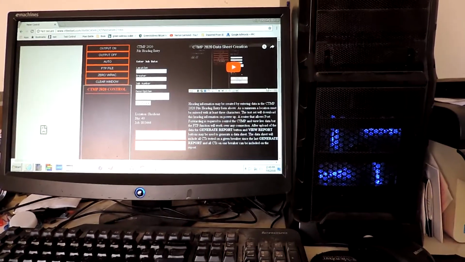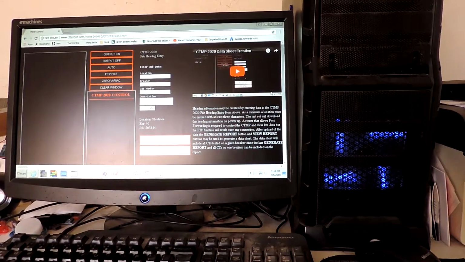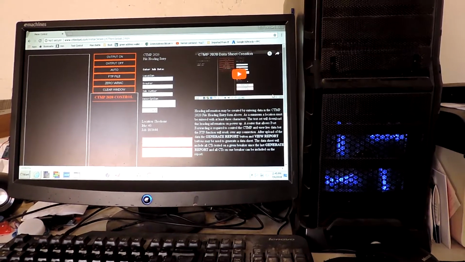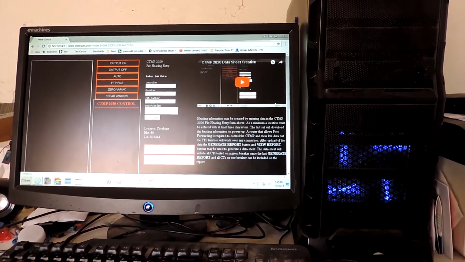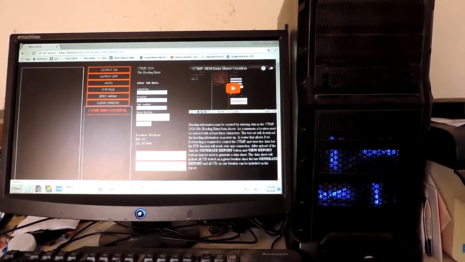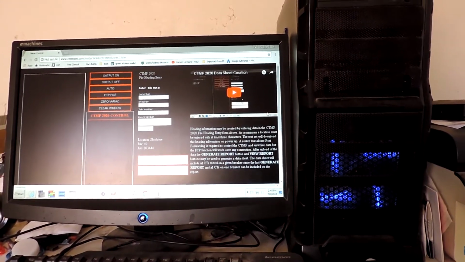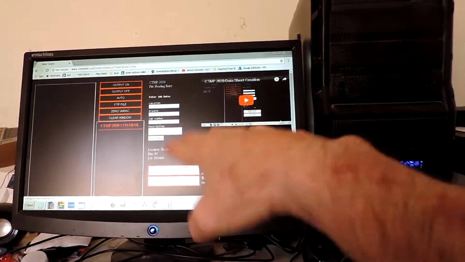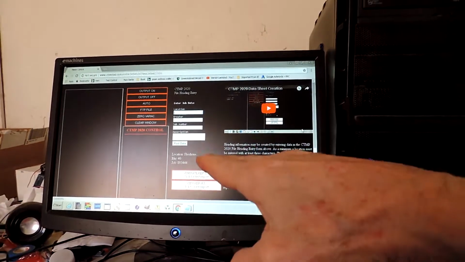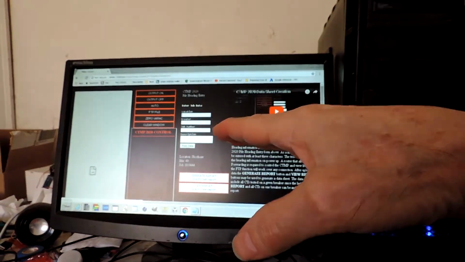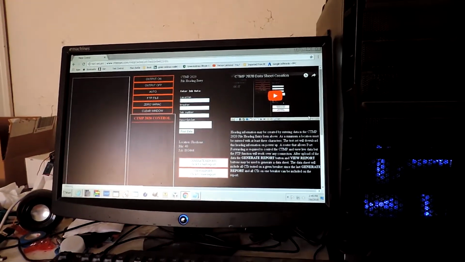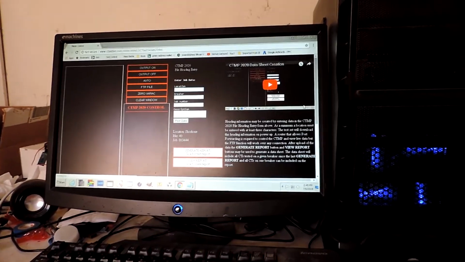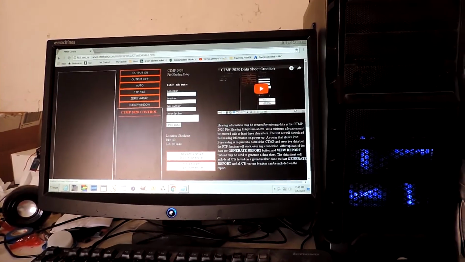What I have done already, I filled out a location, a breaker number, a job number, and a description, and I've posted that data so that the test set can download that when you turn it on. So the only typing you have to do is on this form. You can type that in at the office before you go out to the field and not have a PC, but the test set will still download the information that applies to that job.